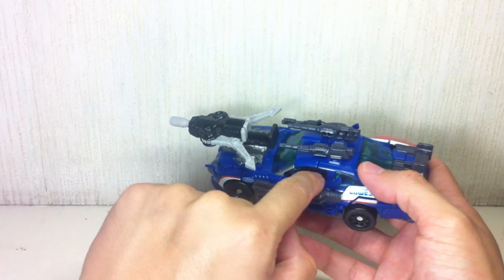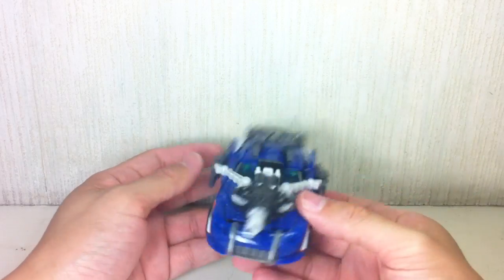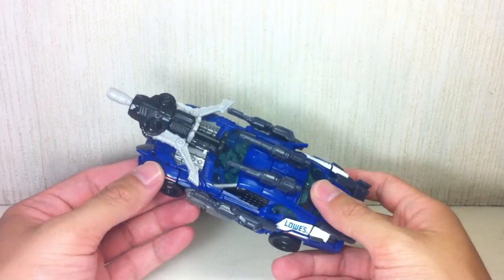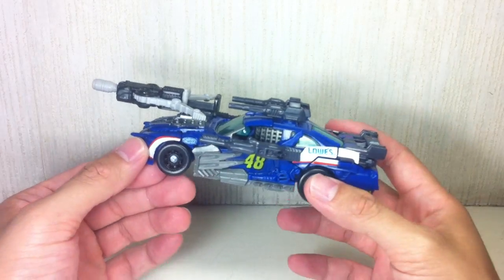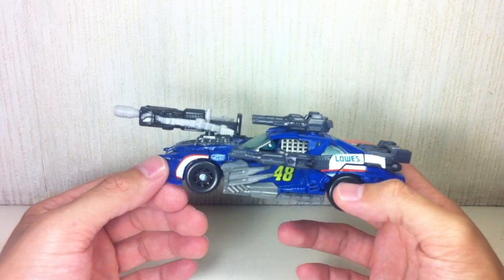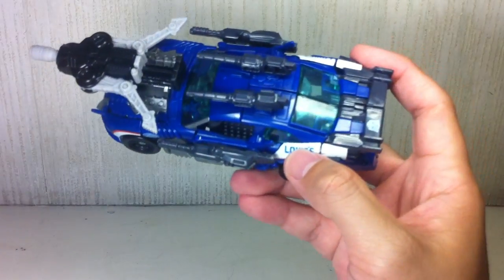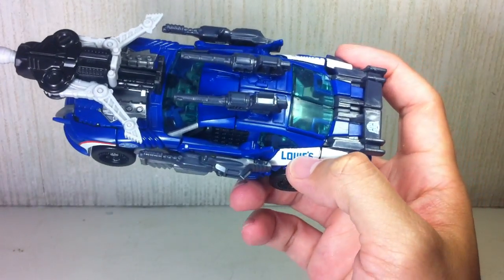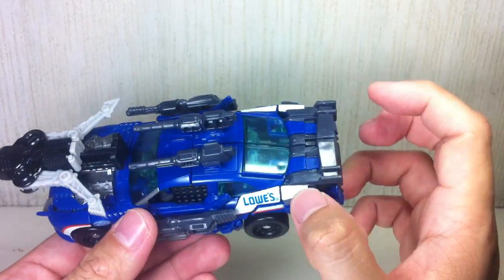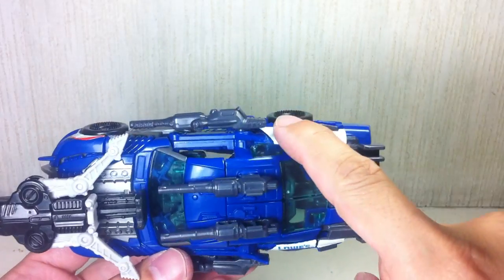As you can see, this one has the safety mesh and this one doesn't, for obvious reasons. If you're going to pick this figure off the shelf, you might want to check out a few of the figures because of paint apps. A lot better than Roadbuster, I have to say, but this figure does suffer just a tad bit — and again, it's the white paint. At least on my figure, there are some jagged edges where the white paint should lie. Some imperfections here and there — these are the things you have to look out for.